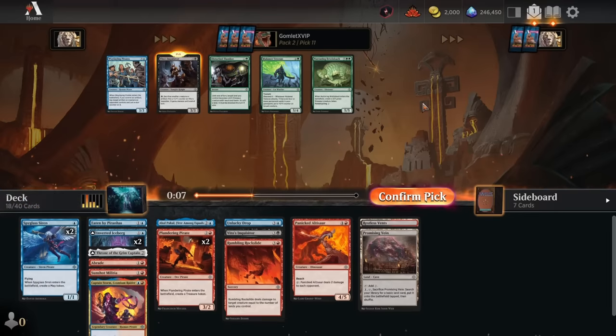Alright. Let's drop our puzzle door and our militia, I think. Two, three attacker. I think I just hold the blockers up.